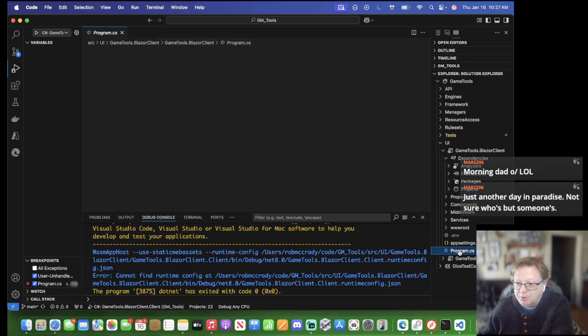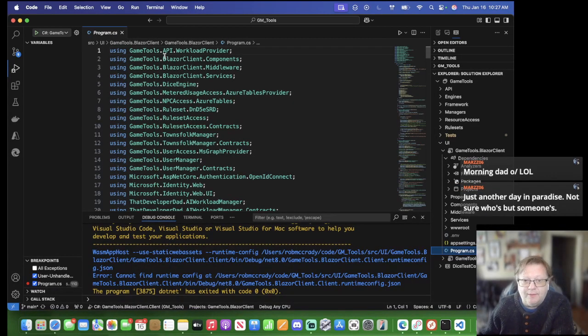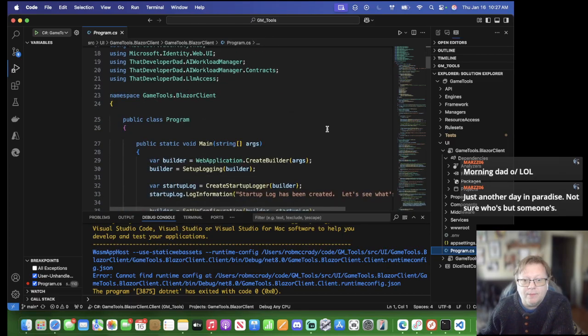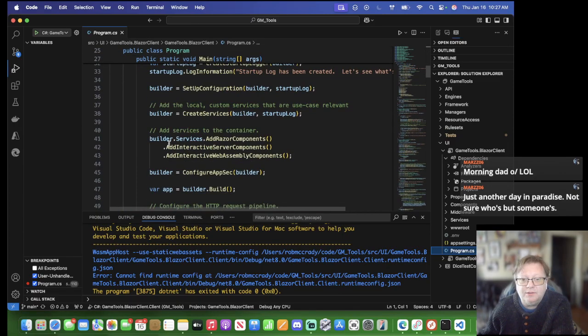So let's take a look at the program.cs here. And interactive server, add interactive WebAssembly components. I don't really have any interactive WebAssembly components. Can I pull that out?